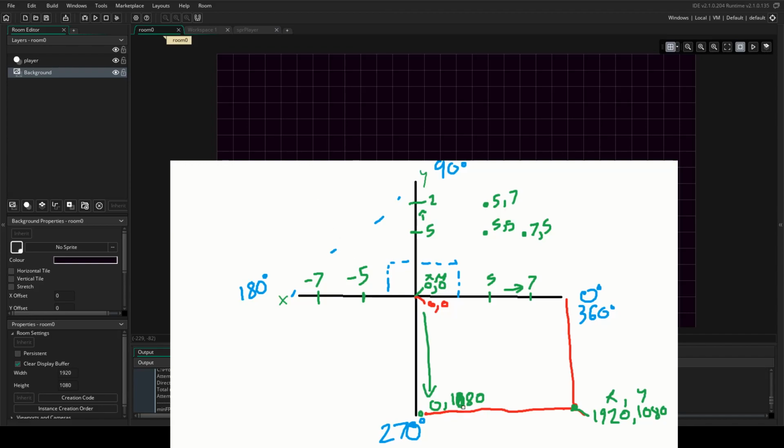That was really bad, I'm sorry about that. This is 180. And this point is 1920 by 0. You divide the middle like so. And if you shrink the resolution, it goes 1280 by 720. And you know how it works.